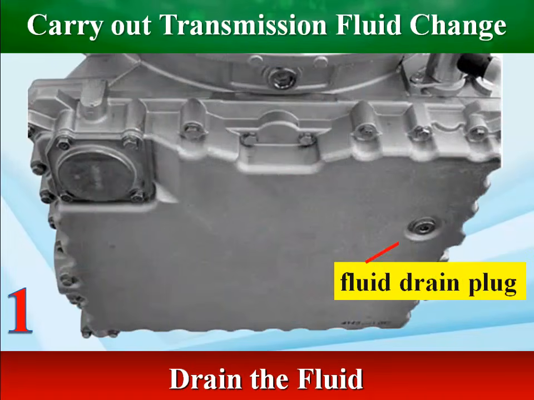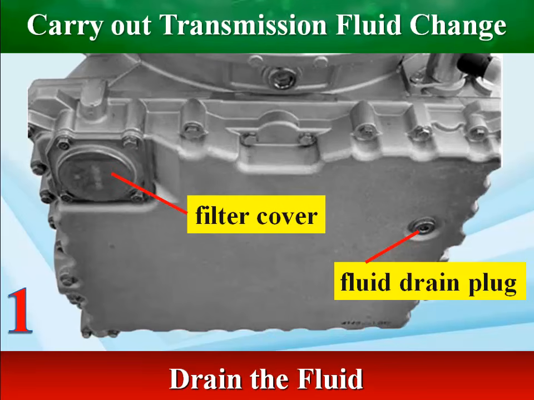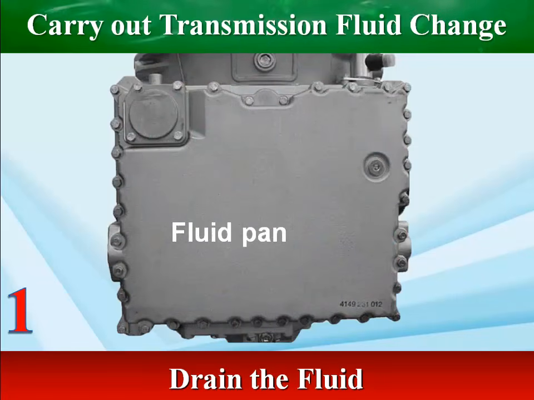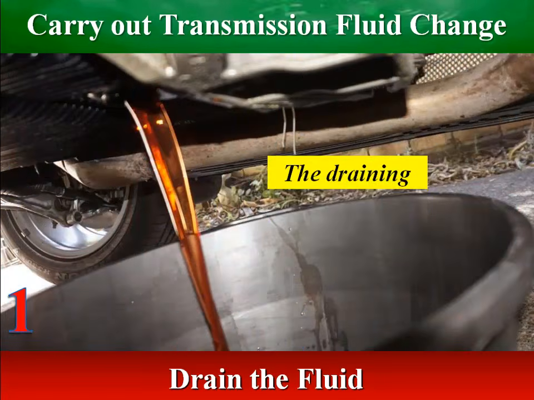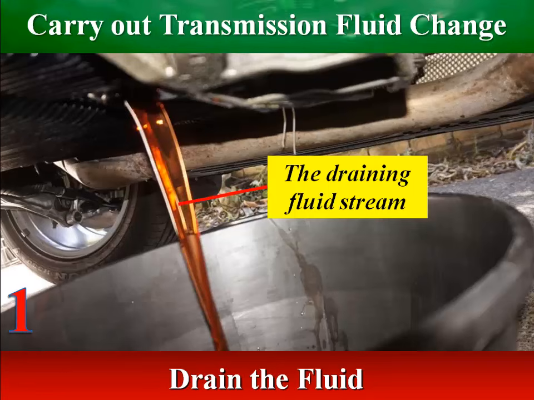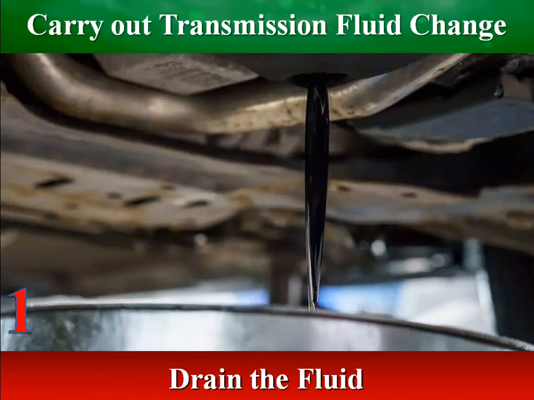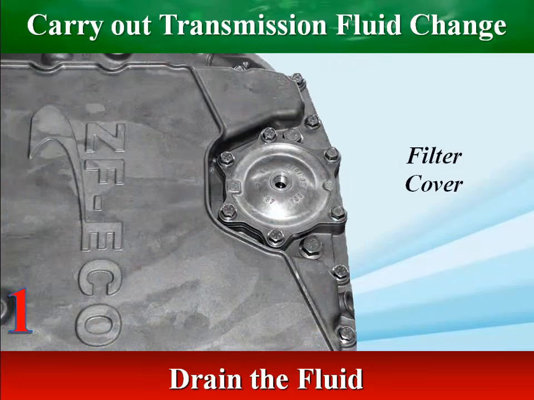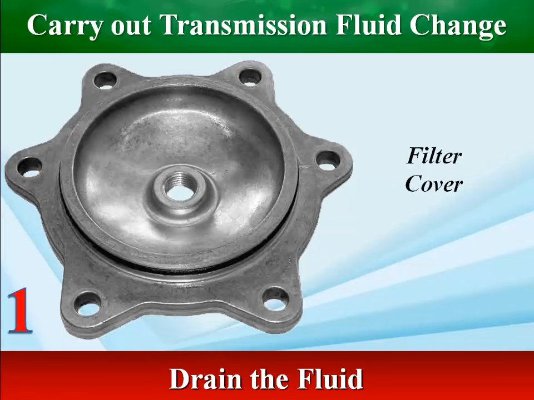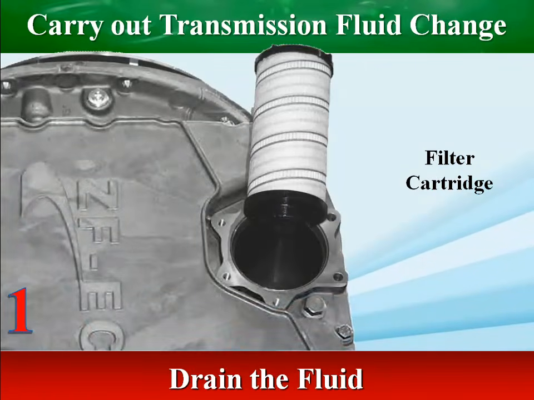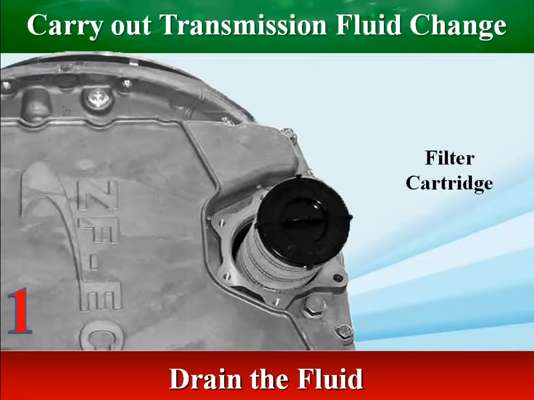Switch the engine off, unscrew the fluid drain plug, and drain transmission fluid at the drain hole of the fluid pan. The transmission fluid is hot and therefore, when loosening the drain plug, wear protective gloves. Do not put your hand into the draining fluid stream. Unscrew the filter cover and drain fluid from the filter chamber. Replace the filter cartridge and O-ring on the filter cover and on the fluid drain plug.